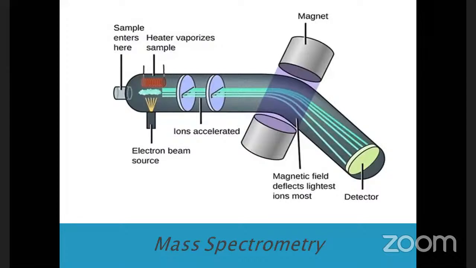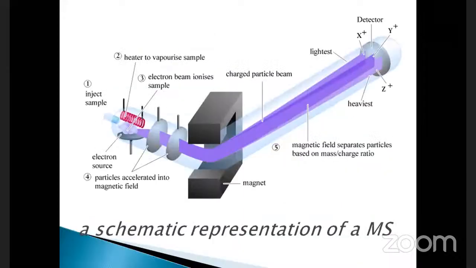So we start with the ionization chamber, or sorry, vaporization chamber. The sample enters and gets vaporized because we can't use a solid sample. We start with a vaporized sample. So we have a vaporization chamber where the material to be analyzed is injected and heated until it vaporizes. That is, it changes to a gaseous form. Then, oh, sorry about that. Chamber.